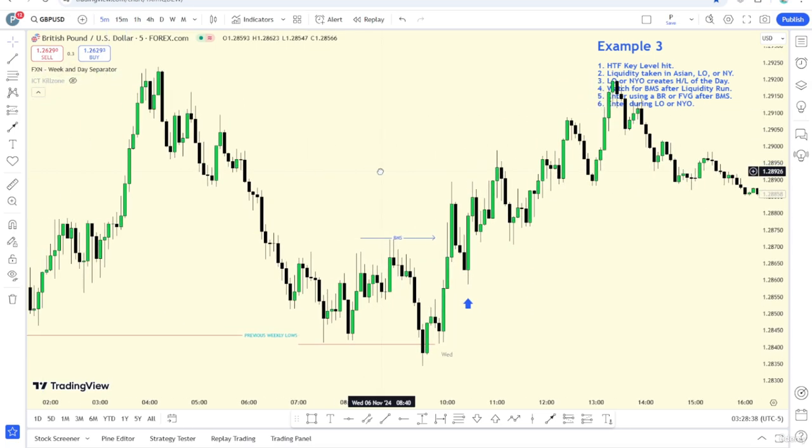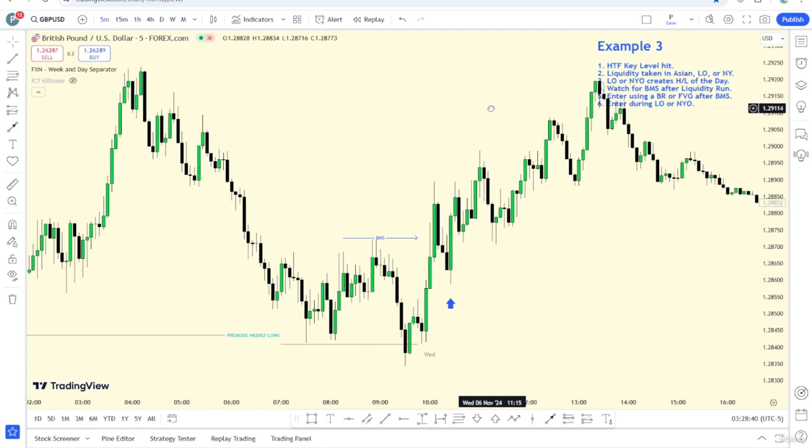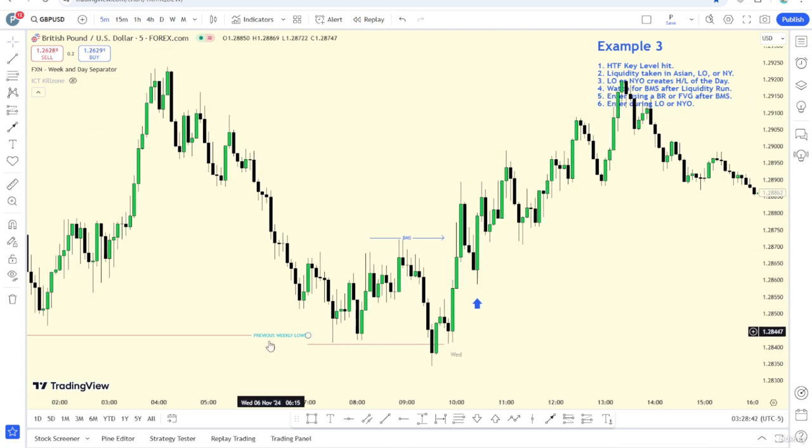So you can see here that once we took out those previous weekly lows right there, we got another run deeper at 9:30 a.m. Then the break in market structure I was talking about is right here. The break in market structure occurs at 10:05 a.m. We are getting a clear break above, or close above, on the 5 minutes chart, 10:05 a.m.